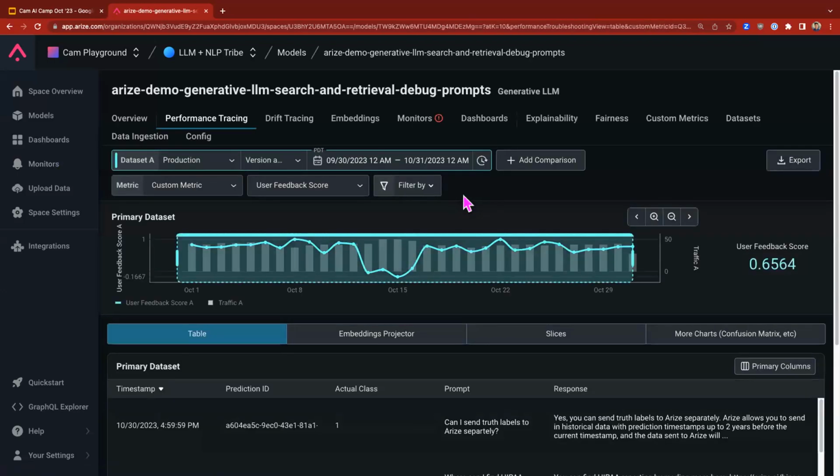And so we're going to go from something very familiar. If you have just an LLM out in production, this might feel familiar with the table view down below. We'll expand on that and end on thinking about embeddings and how we project those. But overall, what you see here is I'm just giving you the average. We're at a 65% user feedback score. It's just passing in most schools.